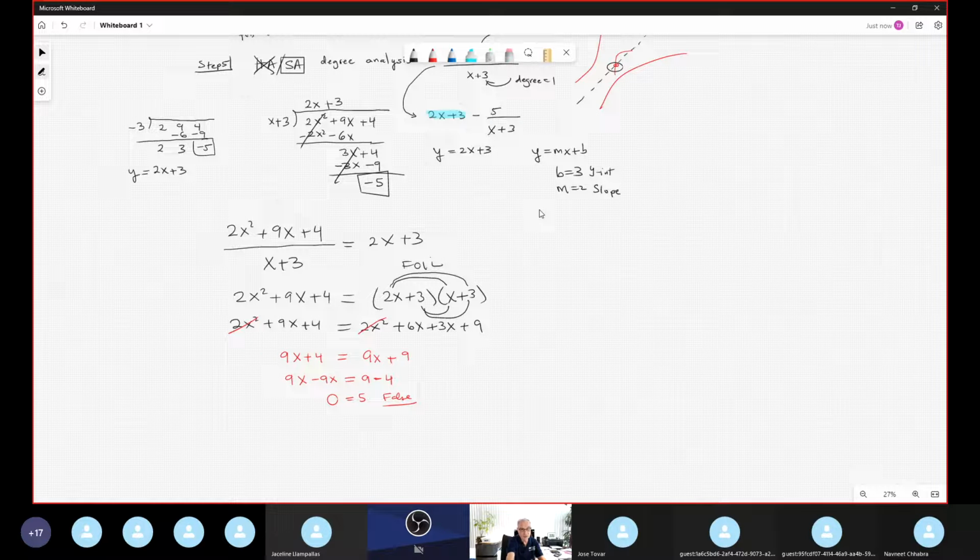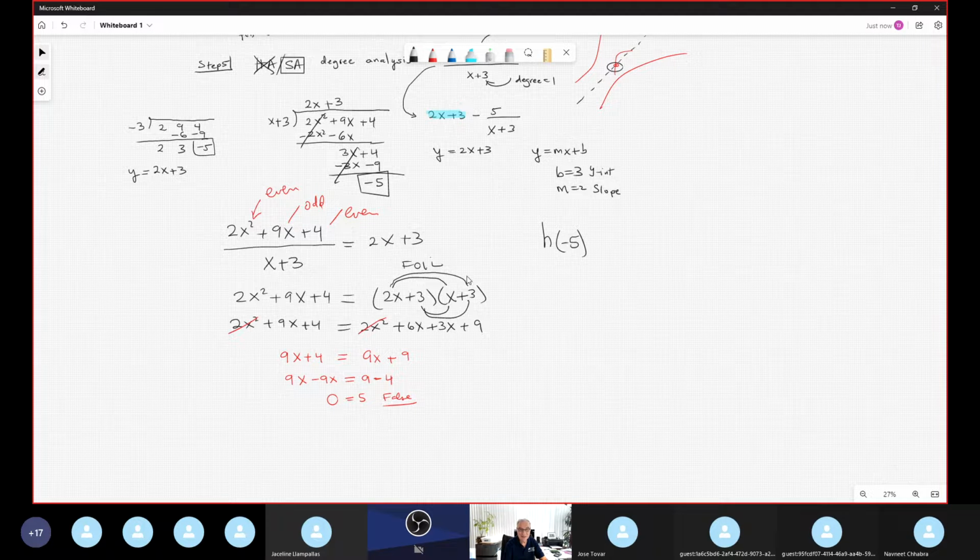Okay, so now what is step 6, symmetry? It's obvious that there is no symmetry, because my rational function is a combination of even and odd, so when you have a combination of even and odd, it's neither. It's not symmetric. Therefore, to plug in additional points, the last points, you plug in different values. I plug in negative 5.